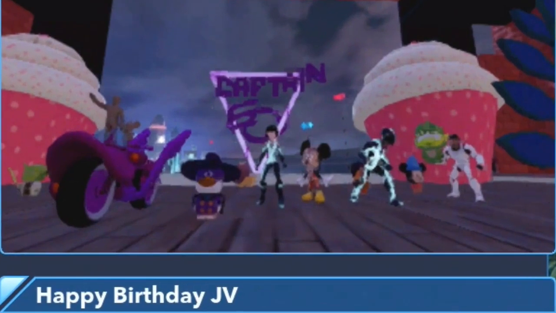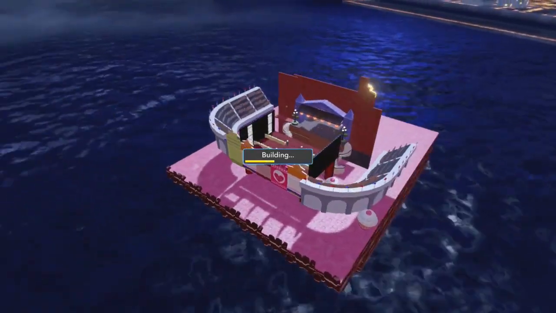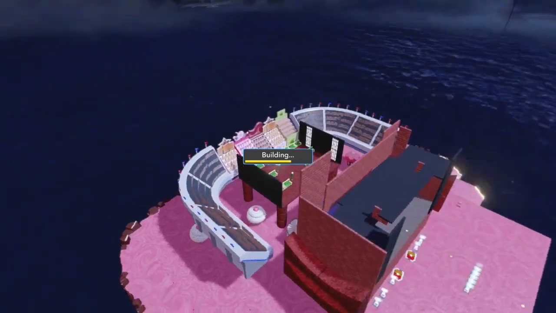Let's check them out. First up is Happy Birthday JV, wishing John Vignacchi a happy birthday and a successful new year, to infinity and beyond. Oh, that's nice. But how is the toy box? Watching it load, I'll say that it looks pretty complex.